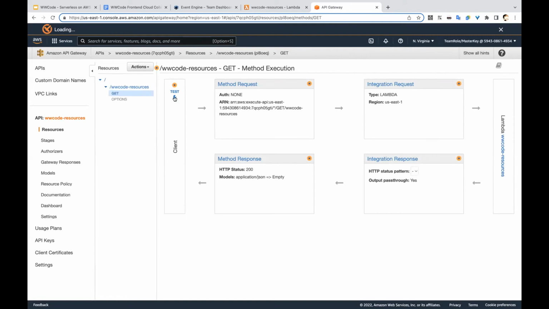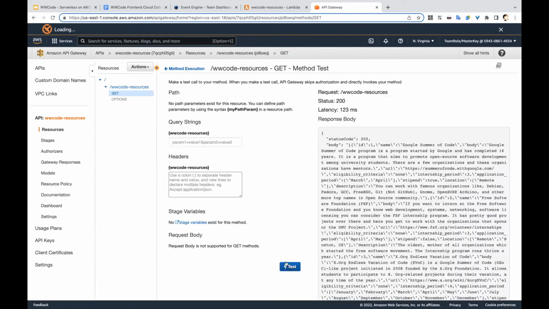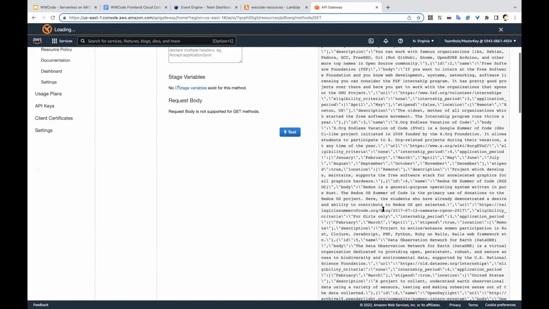And we can test it. And our resources is sent back in the body.